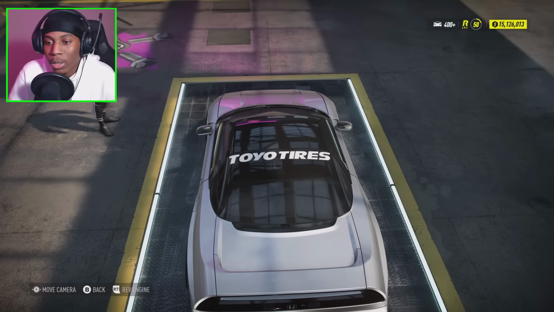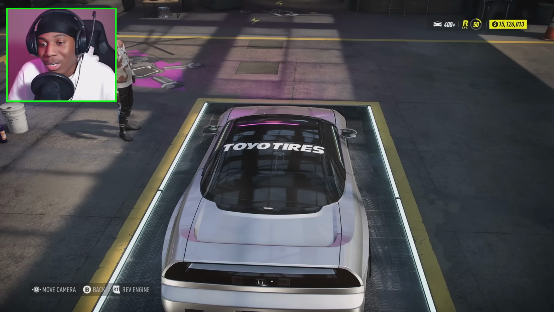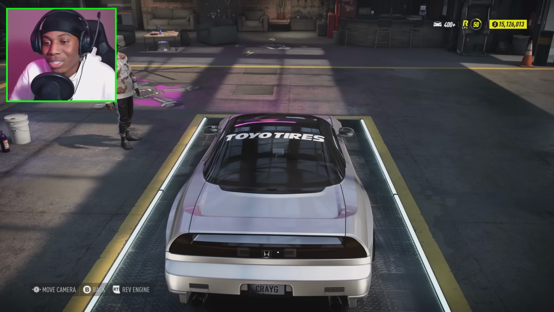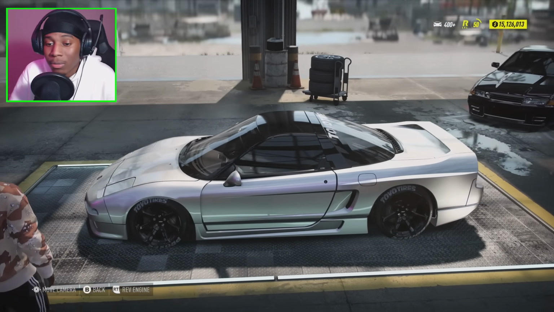On the rear window, I don't know if you guys remember, but in Need for Speed Underground, you used to be able to have Toyo on the rear window. It'll say Toyo. It's just nostalgic, man. So instead of putting it on the front window, I actually put it on the rear, and I think that looks dope, and I get to see it when I'm driving too.